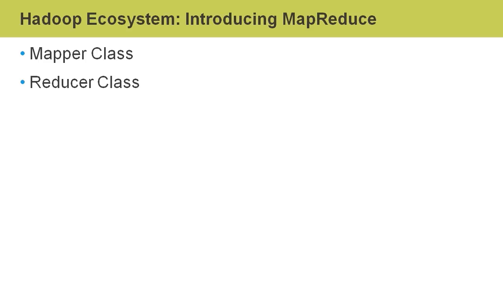MapReduce is written in Java, and most of the jobs for MapReduce are also written in Java. MapReduce comes with a very mature set of APIs that make writing MapReduce jobs easier. These APIs are grouped into two broad categories, the mapper class and the reducer class. The mapper classes are classes and interfaces to support the map side of the MapReduce process, while the reducer classes are classes and interfaces to support the reduce side of the MapReduce process. Later, we will explore the jar files, packages, and classes of MapReduce in some detail.